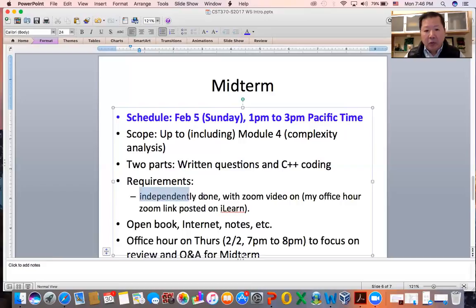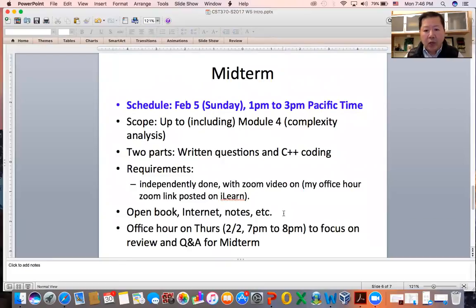You need to do all the written questions and C++ coding independently. You cannot get help from anybody else, okay? And you're required to turn on the video. It's going to be on Zoom, so I can see you. Other than that, you are free to consult any book, notes you have, or the internet. You are allowed to do that.